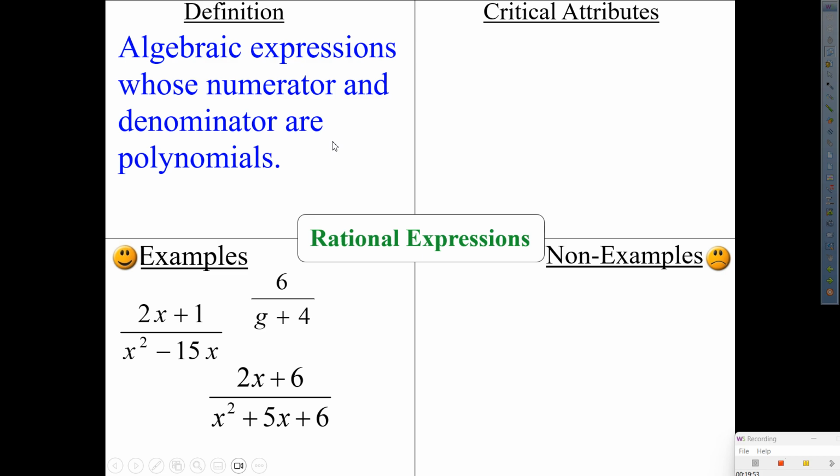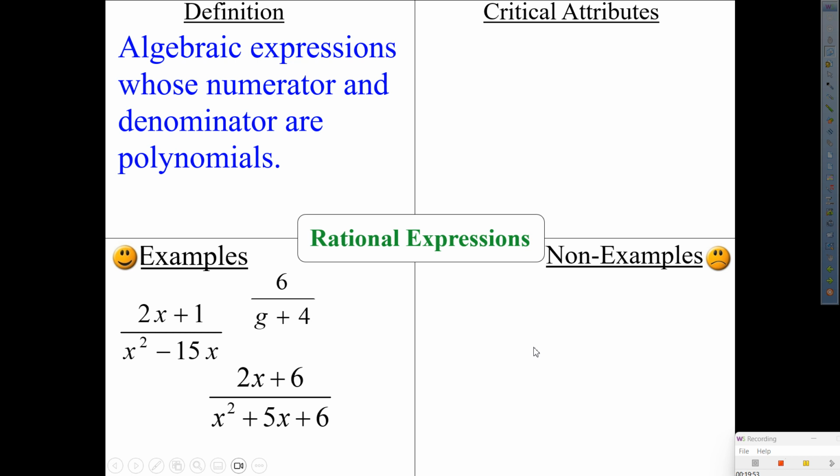Once again, rational expressions, they are algebraic expressions. Are they all expressions? Yes, yes, yes. Whose numerator and denominator are polynomials? Do you see polynomials all over the place? Yes. Now, in the past, I think in Algebra 1 you were introduced to them, but maybe not full on till this year. We're starting slow. And by the way, if you've been practicing on the warm-ups, you already know half of the stuff that we're going to do today. And that's part of the practice that we put in.